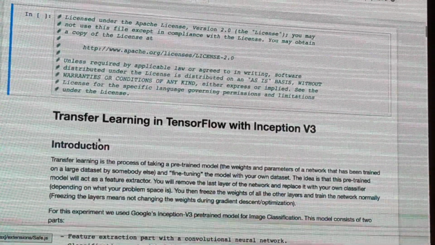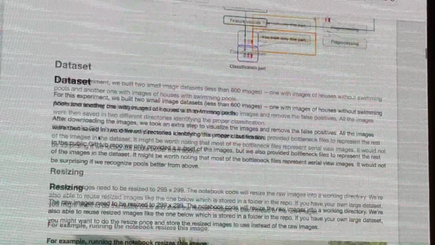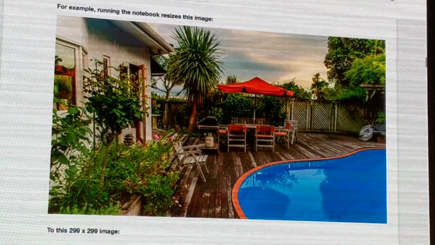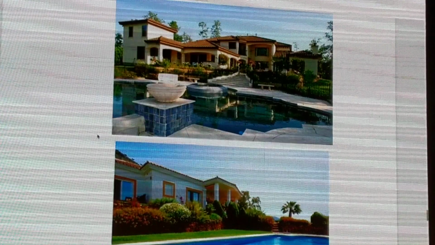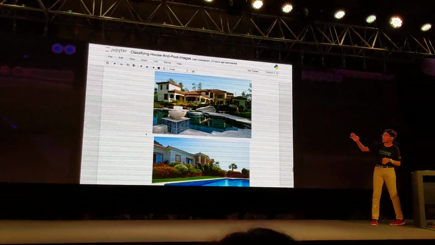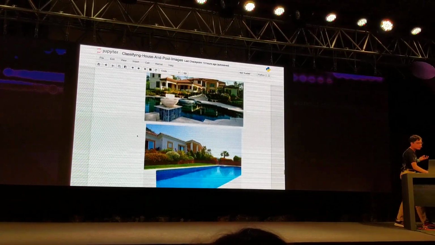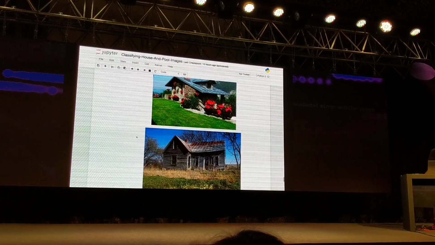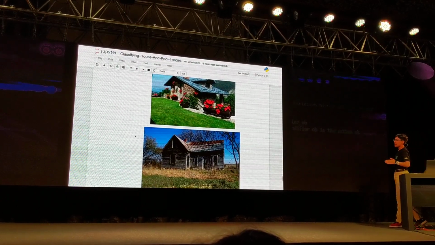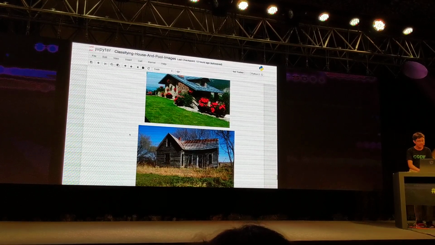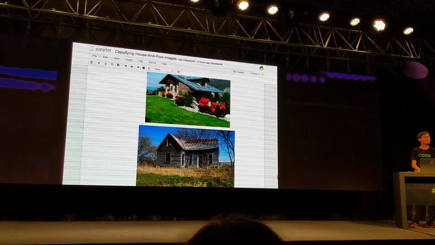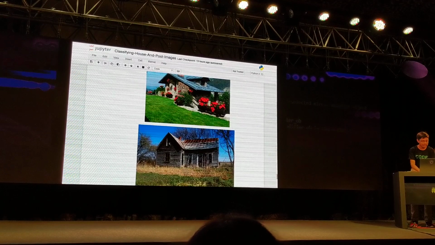It shows you all the different steps with extremely detailed documentation, and these are some of the examples of the data. If we go to the very bottom of the notebook, I can show you some more examples as well. This is the image classification that we're trying to do. We're trying to find houses with these types of swimming pools and the houses that don't have these swimming pools. Again, only 40 training images, but if the deep learning model works nicely, we should have a shot at this.